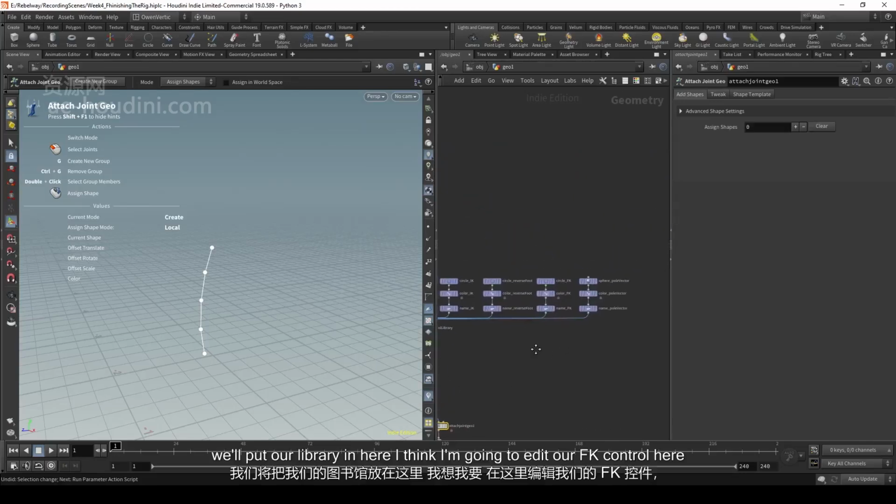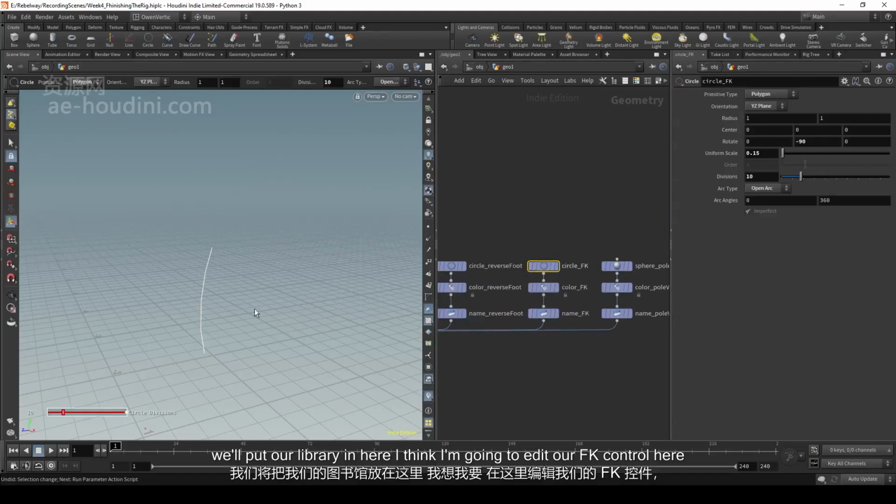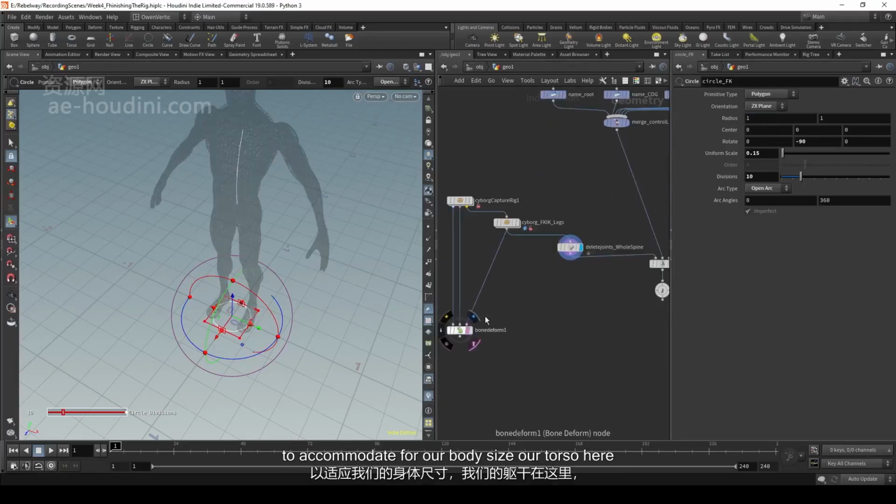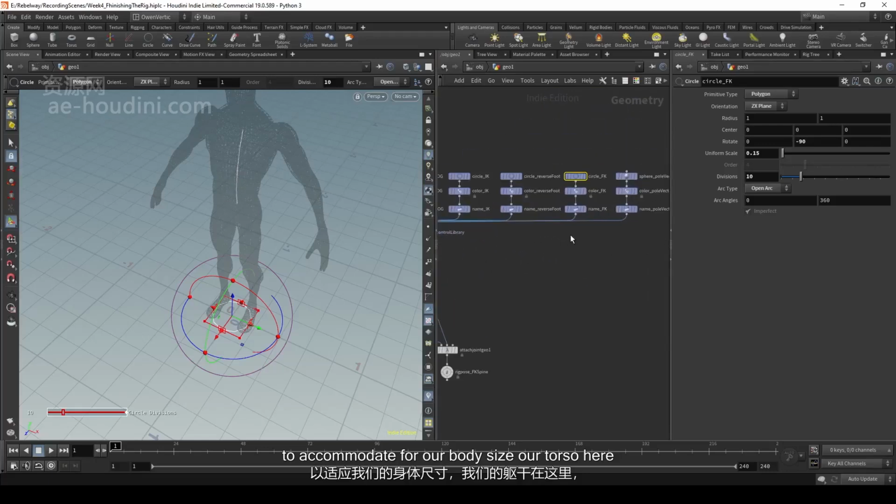I think I'm going to edit our FK control here to be in line with the flat again, and it'll be a little bit bigger to accommodate for our body size, our torso here.